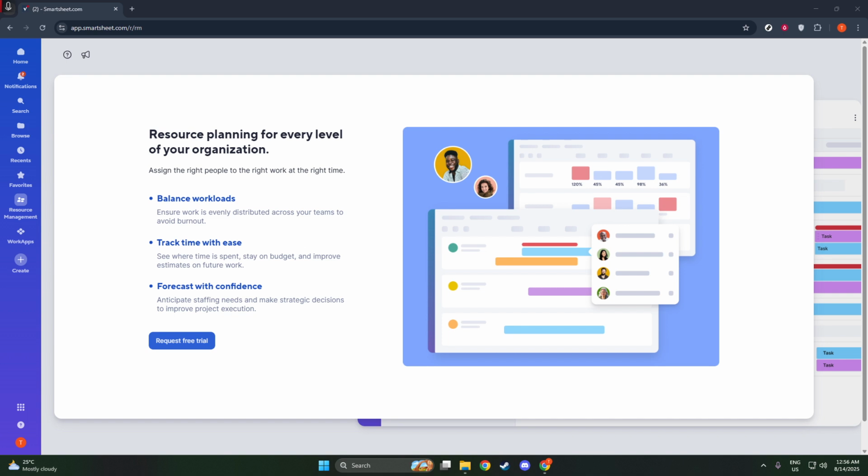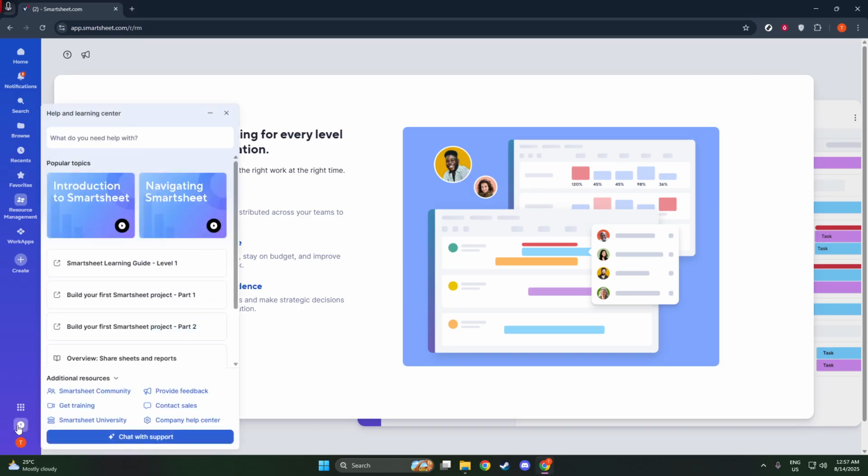If you ever need assistance, the Help feature, denoted by a question mark, is a treasure trove of tooltips, guides, and support options. Whether you're troubleshooting a problem or trying to learn a new feature, this is your go-to resource for guidance and answers. Finally, the Account area is where you manage your personal settings, themes, and preferences.